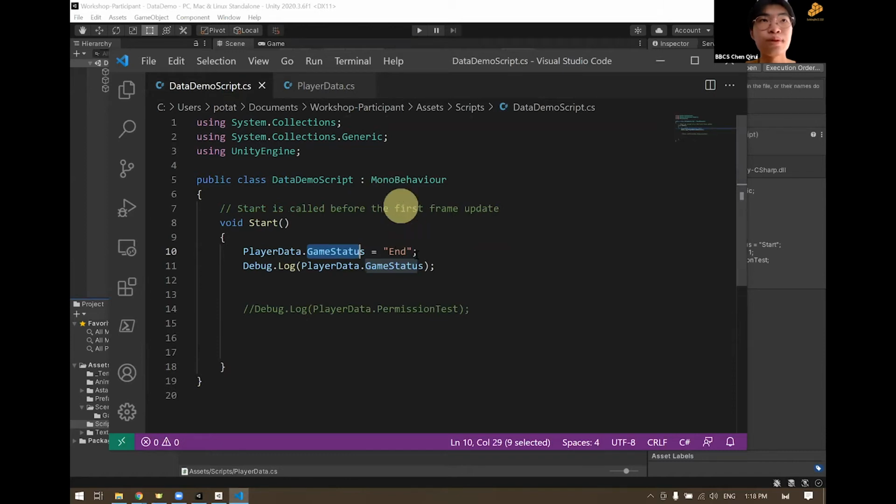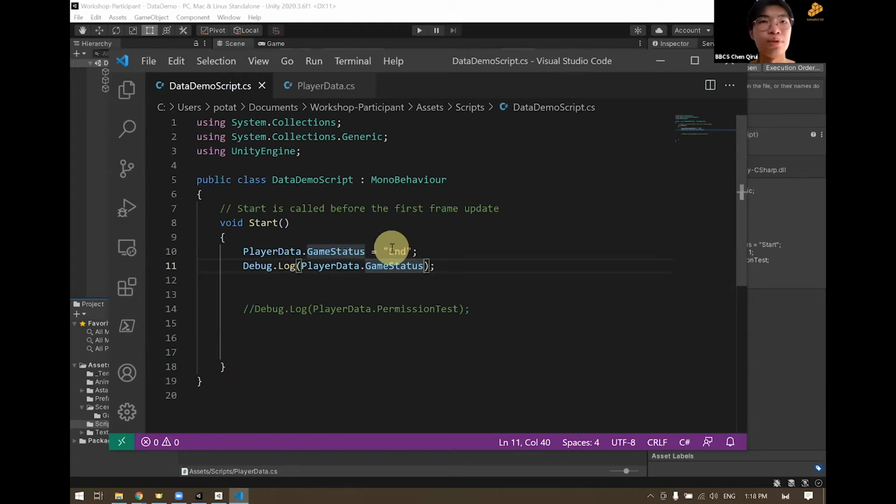Once we call this, the default value is start, but we assign it to n, so we change the start to n. Debug.Log outputs the result of the thing in brackets, which is the value here.